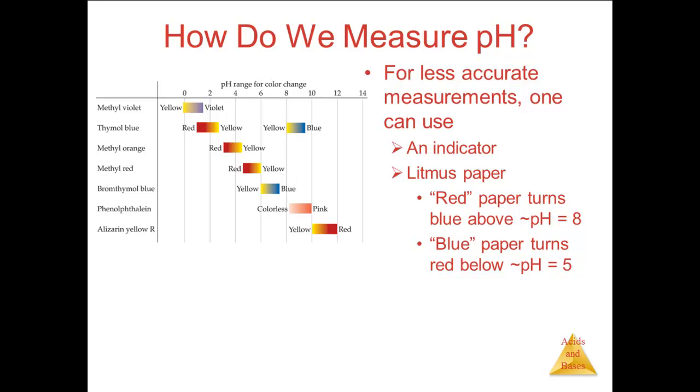If we want to tell more than just whether the solution is acidic or basic, or above or below a particular pH, we can employ a carefully selected mixture of indicators, which will have different colors in different pHs. These mixtures are often called universal indicators, because they will distinguish any pH.